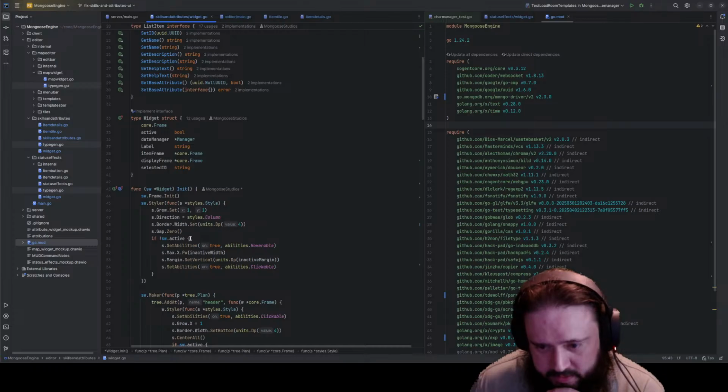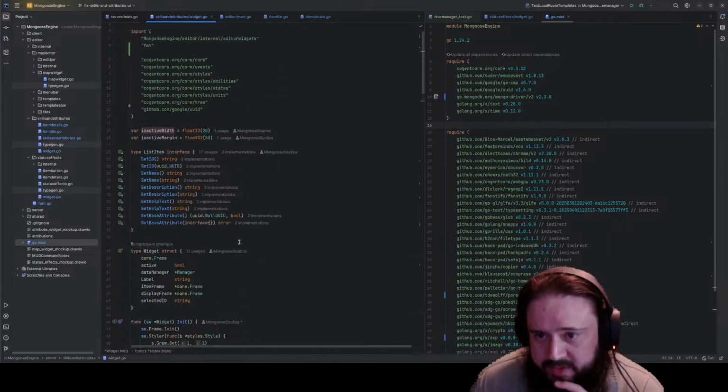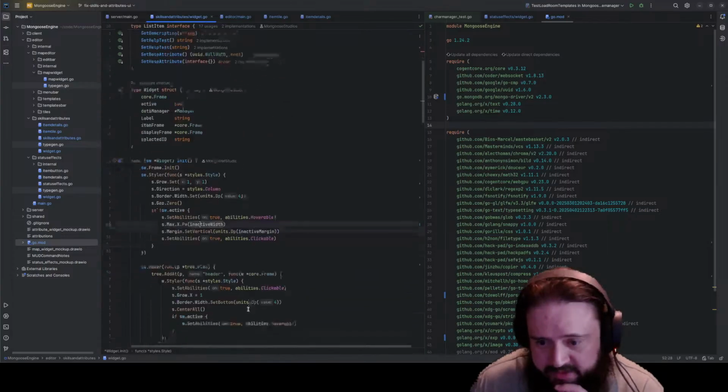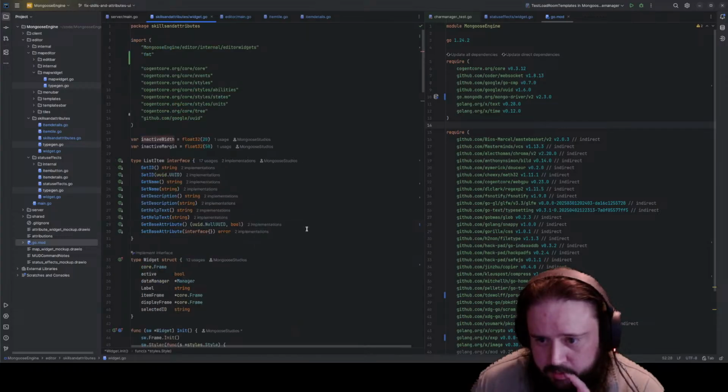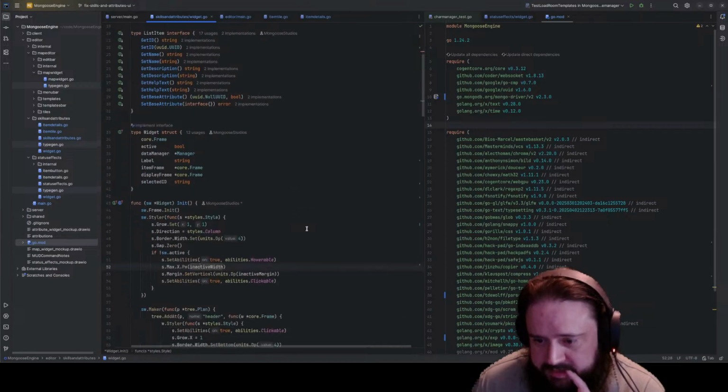Set gaps to 0. If you're not active, rather, you're hoverable, you get set to 20%. You're clickable. Set a vertical margin, which is 50%. That's 50 display pixels.